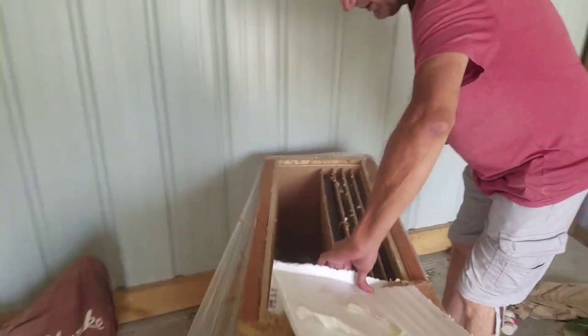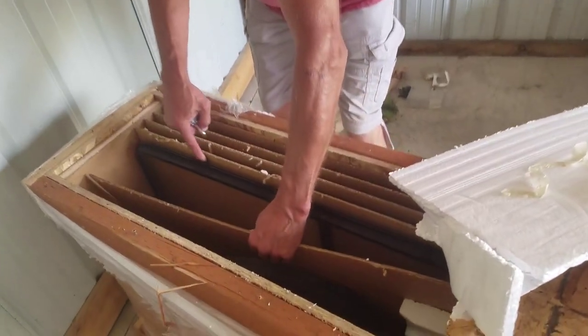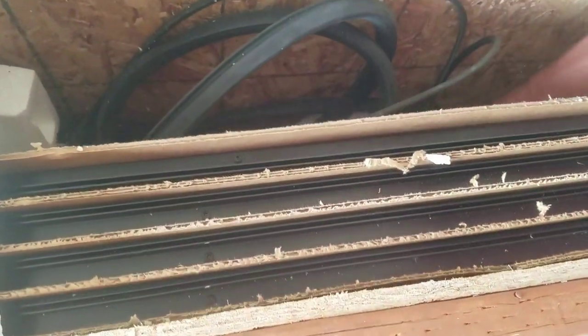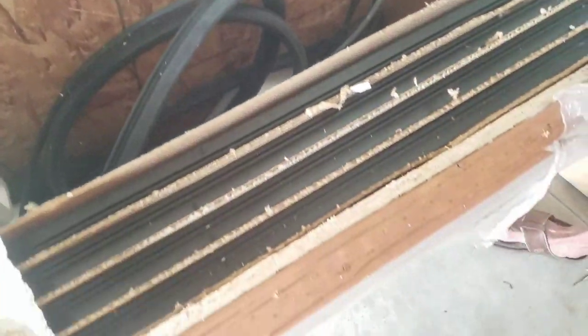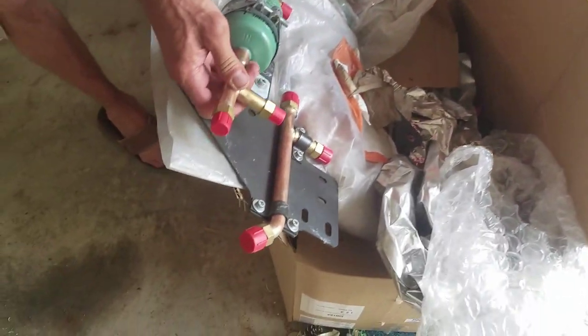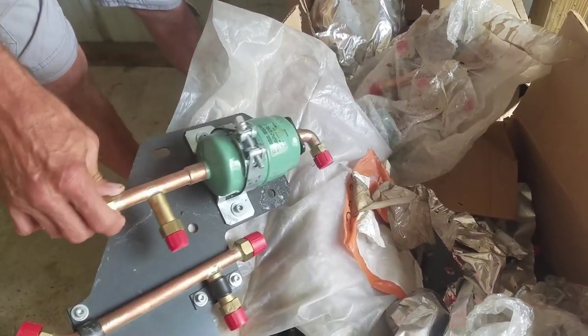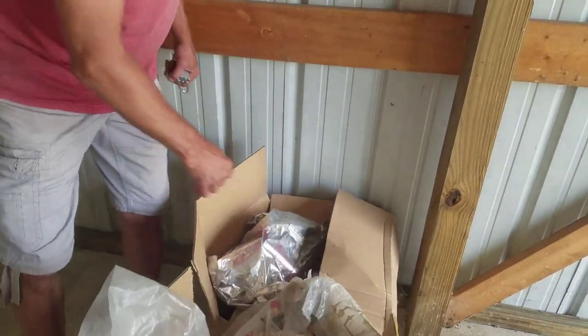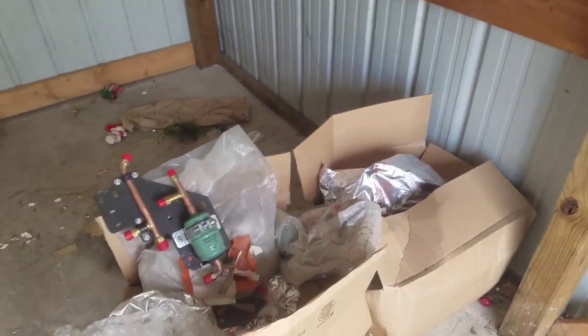Notice I saw solar panels. One, two, three. Let me come on this side. Four solar panels. Wow. I'm not sure what else. But these boxes here are all brand new for air conditioning. Air conditioning parts? Yeah. So two boxes, all full, brand new. Nice. Packaged. And how much did you get this unit for again? $10. Wow. You made out. Yeah. And it's going to be easy to load.